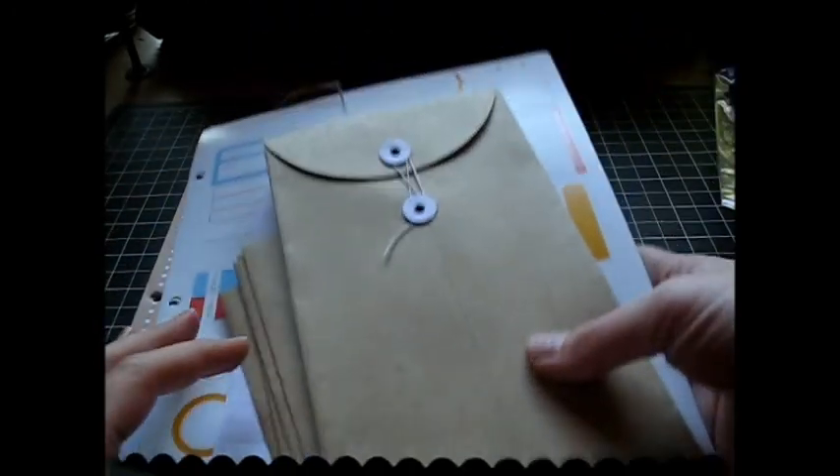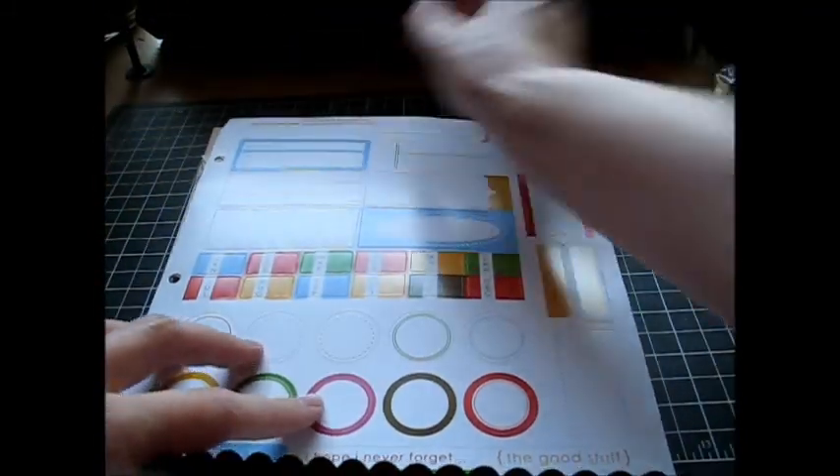I also got the 8.5x11 journal inserts. These are pages where - I'll go ahead and open this up - there are some little sticker tabs you can put on the pages, some pockets you can put things in, more envelopes for memorabilia and ephemera, and calendar pages so if something happens on a particular day you can just jot it down. I think I'll just go into this and say 'oh, Liam did this this day, Fiona did this this day,' little ideas and doodles. These are refillable, you can get more, and they have half pages so you can stick pictures in. I think this will be nice for keeping a day-to-day record and keeping ideas and memories.